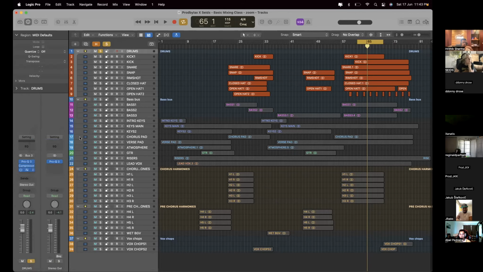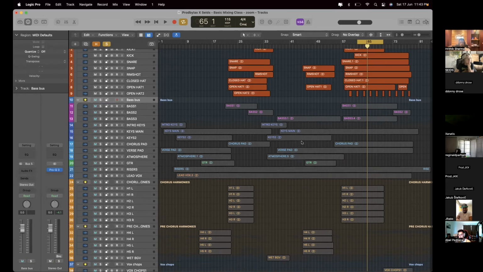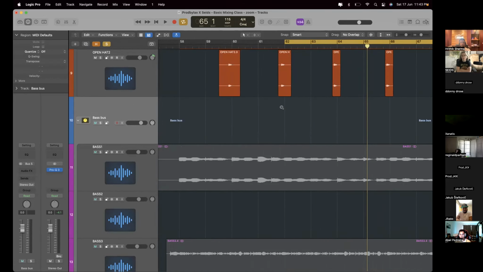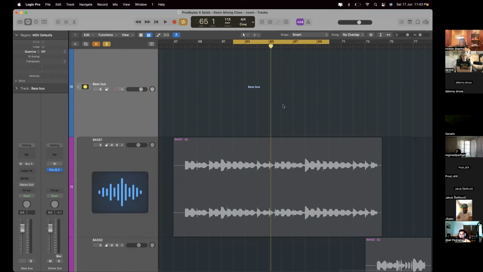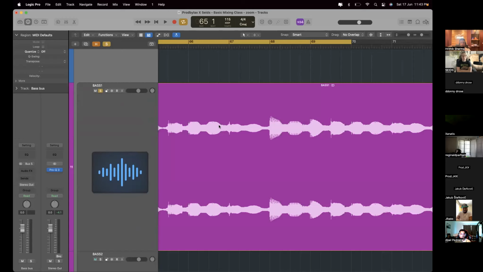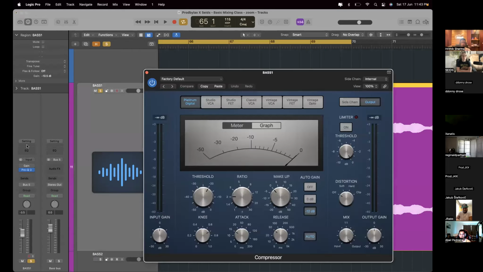Any tips to compress bass? Tips to compress bass? Yes, sure, why not? The basic thing and why we compress is to make the signal even, right? So for example, let me show you. We can see that the bass is playing these notes, these notes, right? So this note and this note are at the same level, this note is slightly lower, and then this note is again a lot of energy. So we want to get rid of that, and in order to get rid of that, we can use compression.